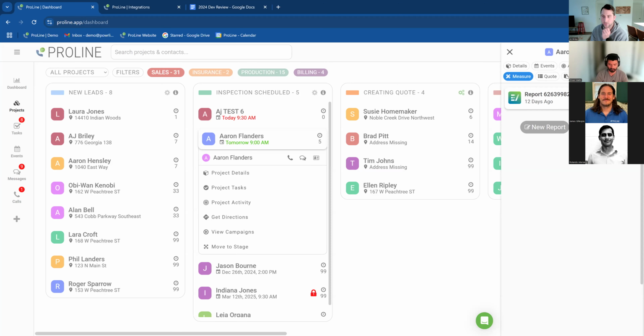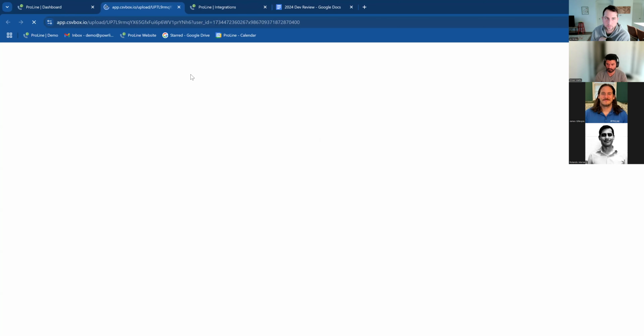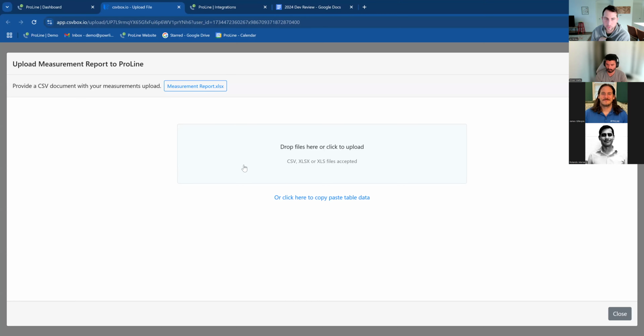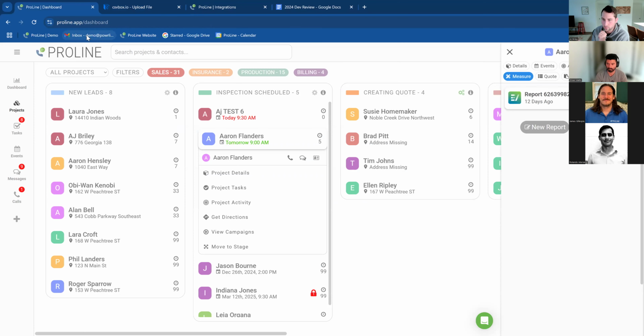When you place an order or upload a CSV, CSV is similar. With CSV, you would upload just the CSV into here. It's going to mostly map, but you do have to double check it and make sure that it's mapping the columns correctly, depending on where you're pulling measurements over from. Some we've optimized for a couple different measurement providers so that it matches automatically. But if you're using a different one we haven't optimized for, then you might have to manually check it.